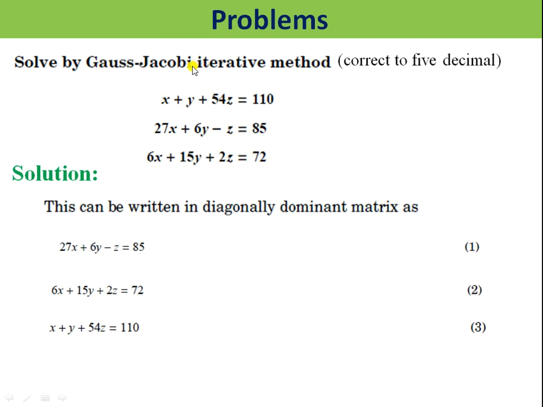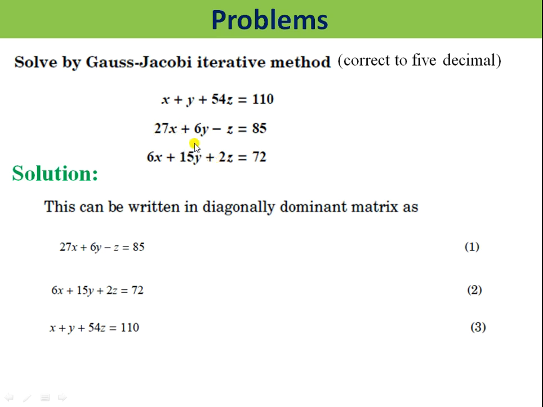So as I said earlier, this is an iterative method, or we can call it an indirect method. For this we should check whether the given problem is diagonally dominant or not. Is the first equation diagonally dominant? Obviously no, because here the z value is maximum. Look at the second equation, is y maximum? No, in the second equation the x value is maximum. In the third equation y is maximum. Therefore it is our first duty to rearrange the problem.